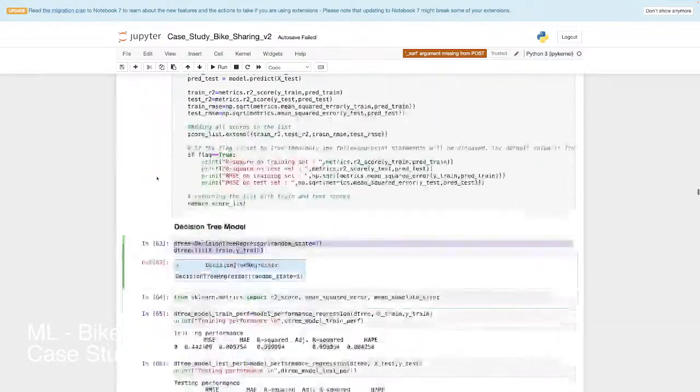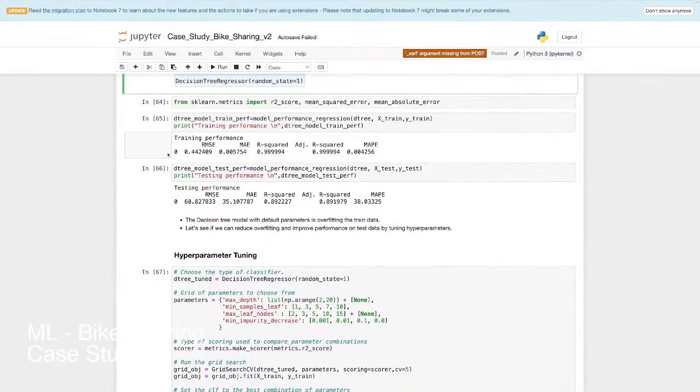Now they are importing another library, so they're importing R2 score, mean squared error, and mean absolute error from this library. And then they're going to form the model.